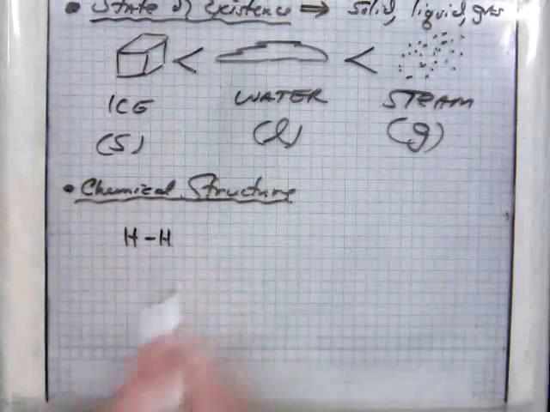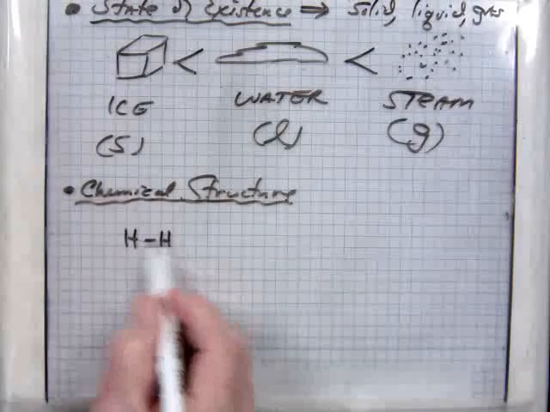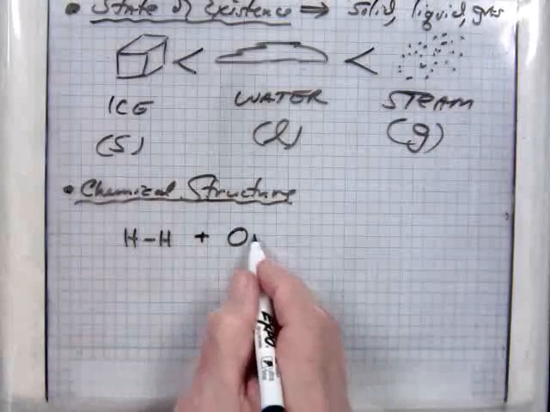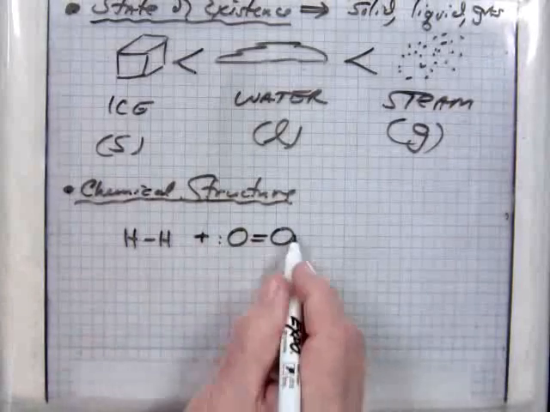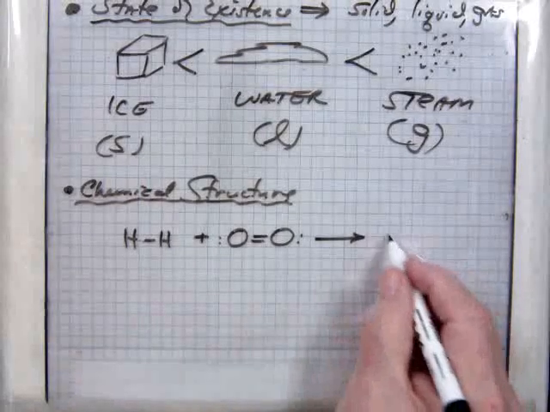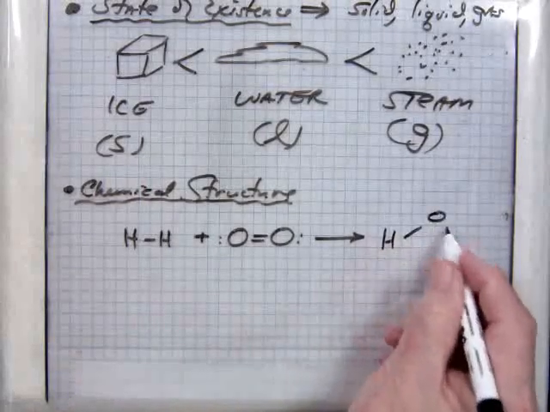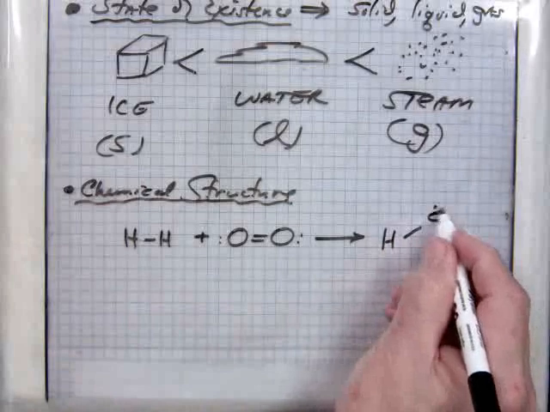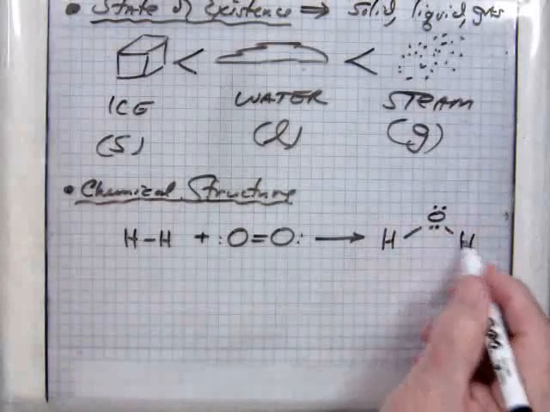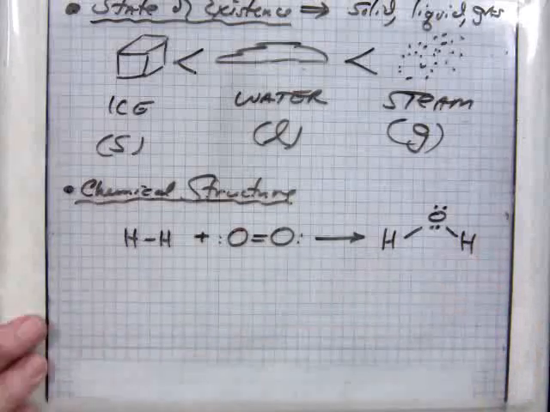I'm going to draw it in Lewis structure. Hydrogen is H2, like this, and then oxygen actually is a double bond like that. And then what are we going to do? Make water out of this. So H. And you'll learn about these later on in the semester, how to draw these structures.